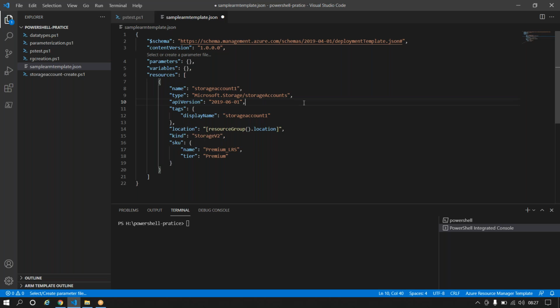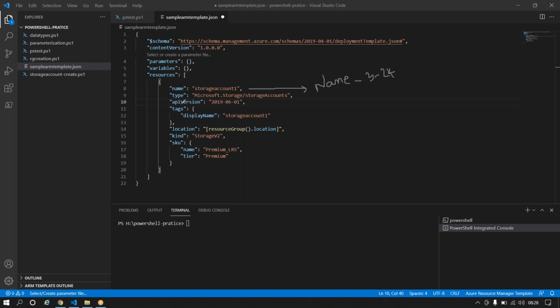Fine. So let's decode this code. Let's understand what this code is actually asking you. So let me take this one again and say the first thing it's asking me out here in line number 8 is that, hey, you know what? What is the name of your storage account? So storage account name. And what is the convention, guys? Name should be 3 to 24 characters, unique, no special characters.